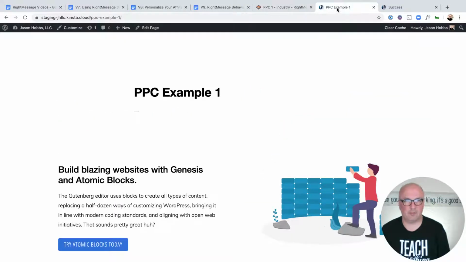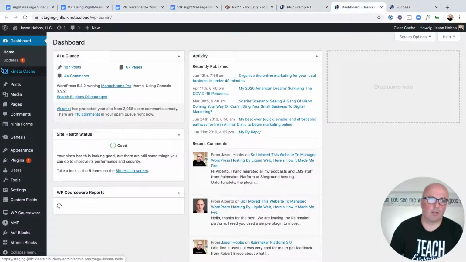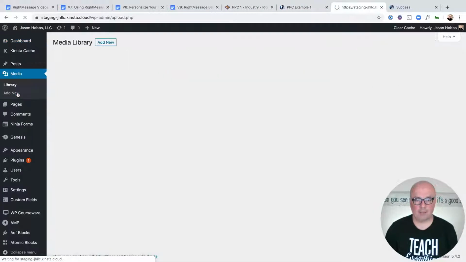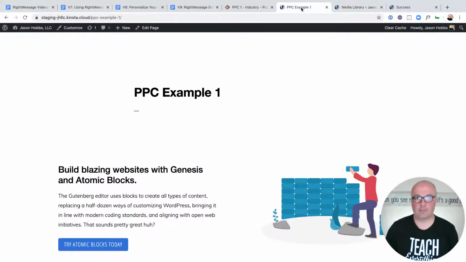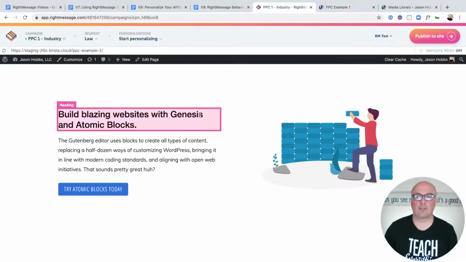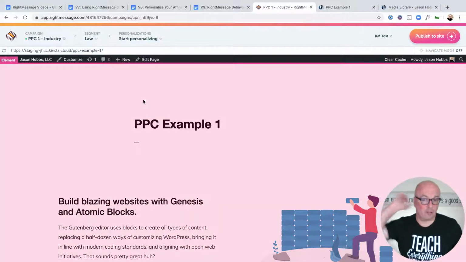And I know I'm going to need, for the images, you want to be able to grab a URL for the new image. So I'll be using some images from here. So let me go ahead and get that open. And all right, so we're ready to start actually doing the personalization, right? So the first thing, and I wanted to be able to show you different types with just this one example, right?